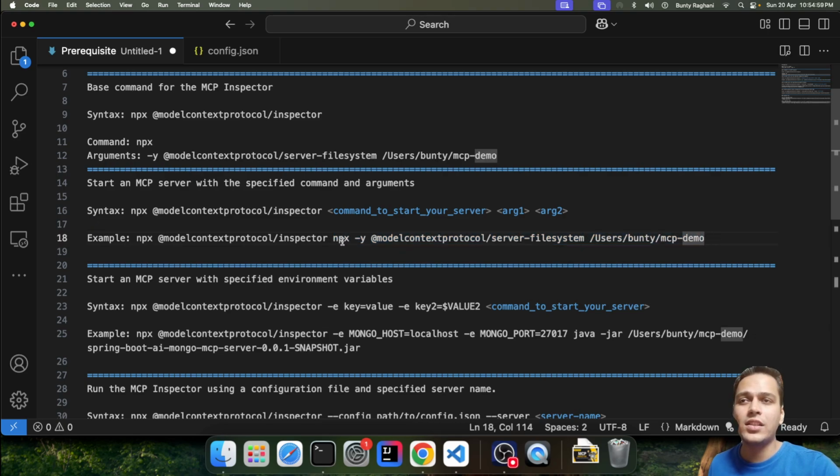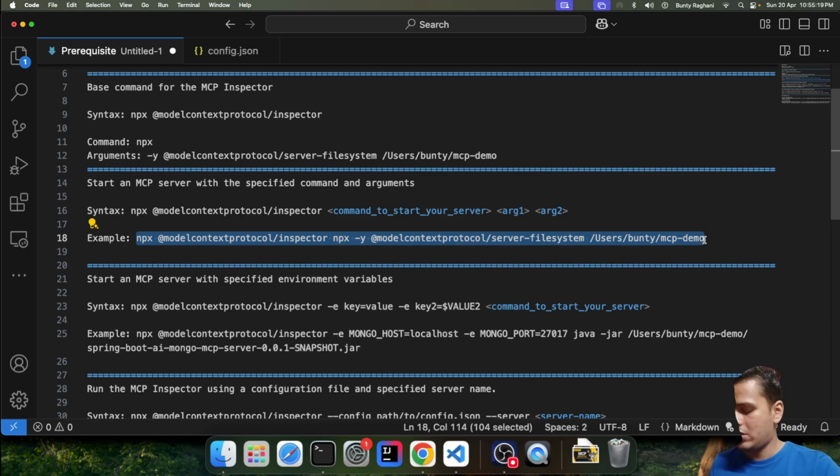In our case the command will be node package execute. We want to launch the file system MCP server, and we need to specify the arguments that are expected by this file system MCP server, which in our case are the directories which we want to allow.